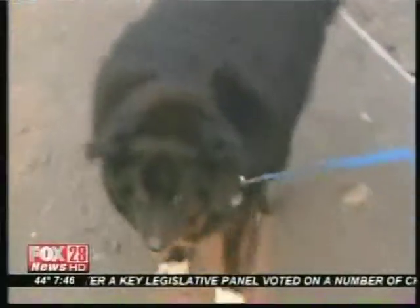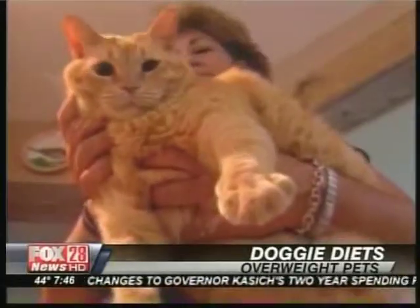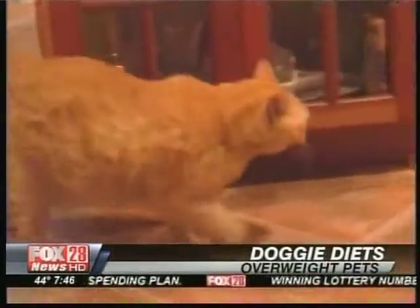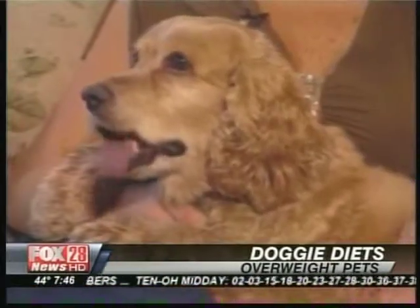So let's talk about bathing suit season for us and for our pets. How do we know if our pet is overweight? Well, one of the things we do as a veterinarian when you bring your pet in is we weigh your pet, but we also take a look at the ribs. Lizzy is actually ideal. Now that pet on the TV is not — that's not ideal. So you have to be able to feel your pet's ribs, and those are definitely pictures of overweight.